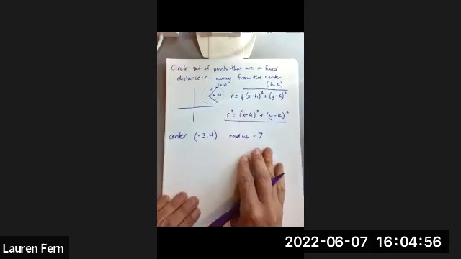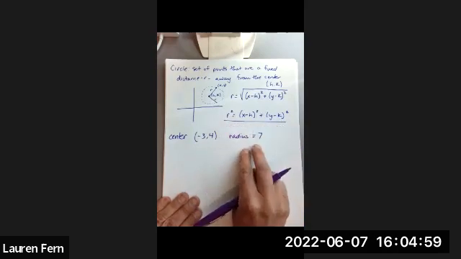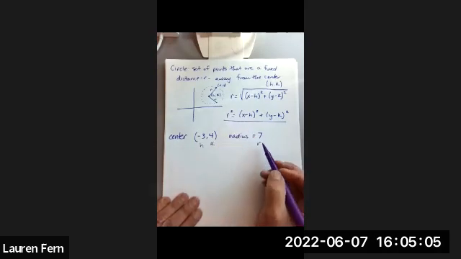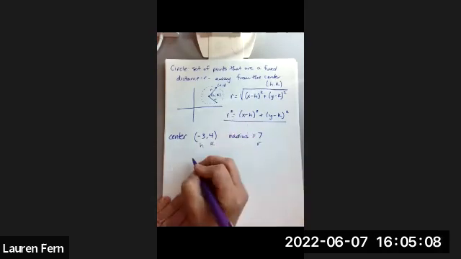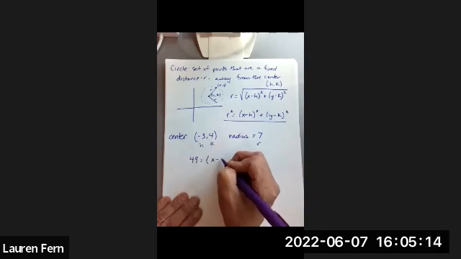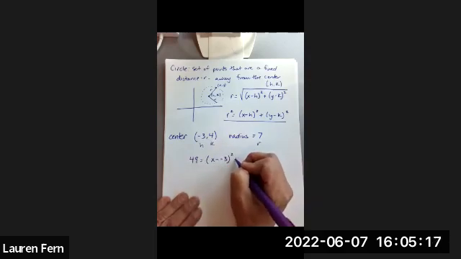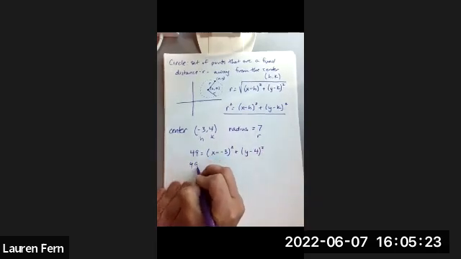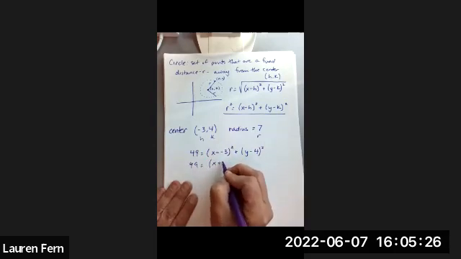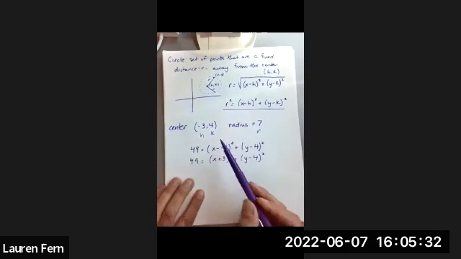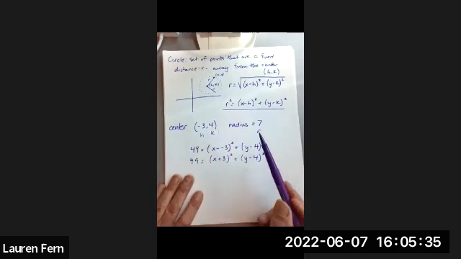Okay, and what I want to do here is just write the equation of my circle given these values of H, K, and R. Well, we have R squared, so 49 is equal to X minus our H value squared plus Y minus our K value squared. Now, the only difference is we know that minus a negative is plus a positive. So the way we would write the equation of a circle with center -3, 4 with a radius of 7 is as follows.